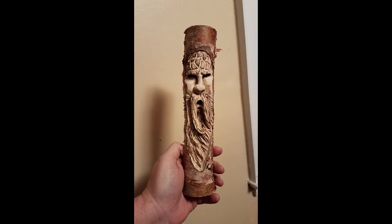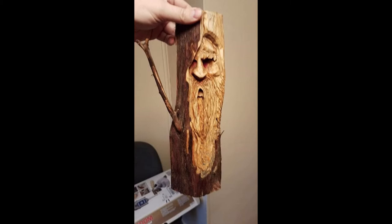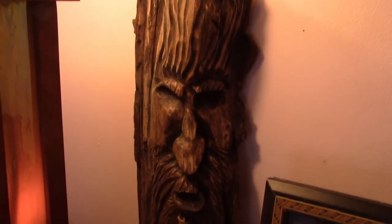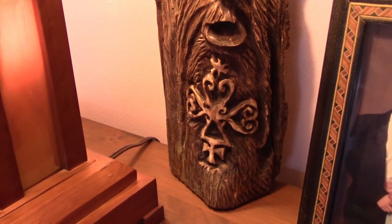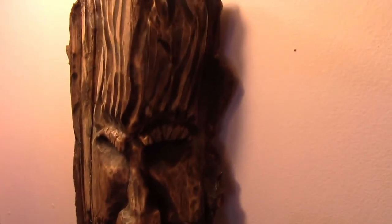Then we jump up to my medium sized pieces. These run anywhere from $25 to $50 depending on what's going on with them. There's kind of like a tiki guy, and here he glows in the dark. You can also get like a half face which I think are kind of cool — they come out of the wood. I also do custom pieces, like this one for somebody's wedding anniversary. This is a protective ward — it wards off illness and disease, kind of important right now. I have this in my office and it's made out of a campfire log.